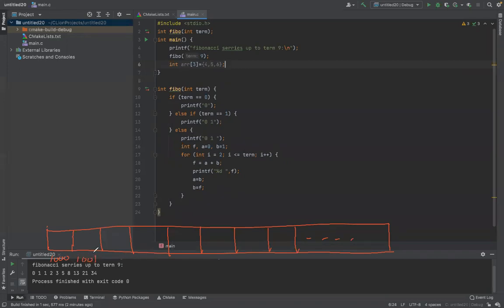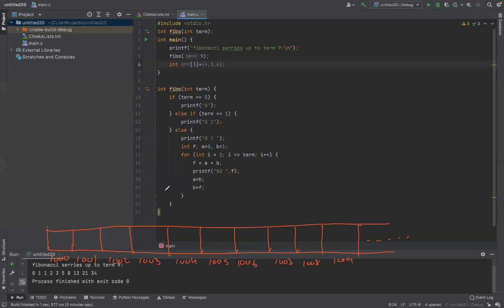The consecutive memory locations come in a consecutive manner: 1000, 1001, 1002, 1003, 1004, 1005, 1006, 1007, 1008, 1009, likewise, the numbers are there.